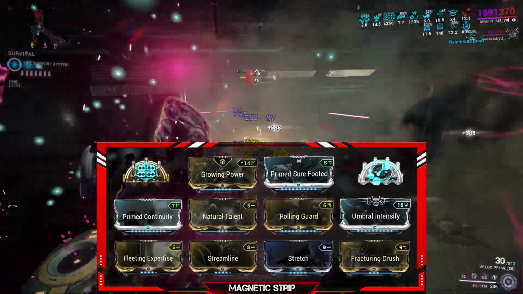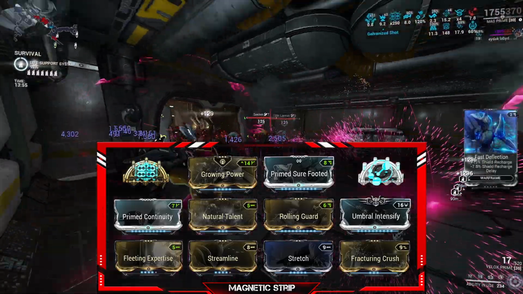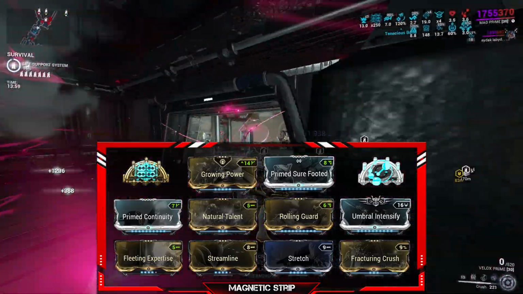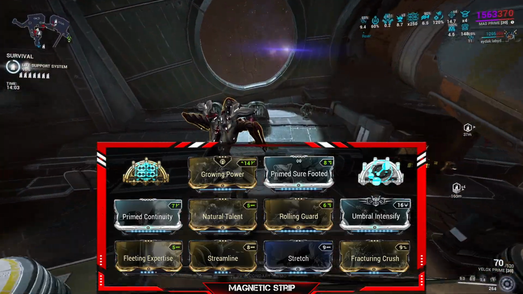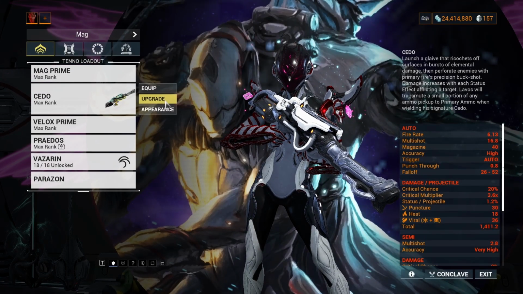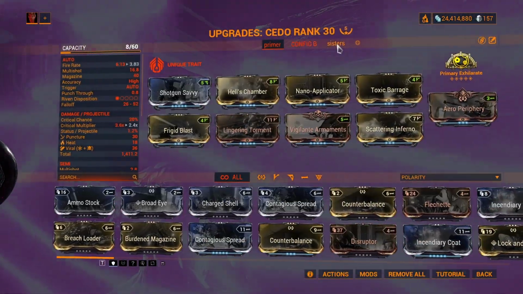Rank 4 Streamline and rank 4 Fleeting Expertise to maximize my efficiency so I don't have to run Flow. Natural Talent for casting speed, Armored Intensify for ability strength, and this will be paired with Mold Augmented. Fracturing Crush to armor strip enemies, and an arcane Energize for the large energy replenishment whenever I pick up an energy orb. My primer, which is not needed by the way in low level content, will be the Zero since I'm using max bubble, and this is the build.